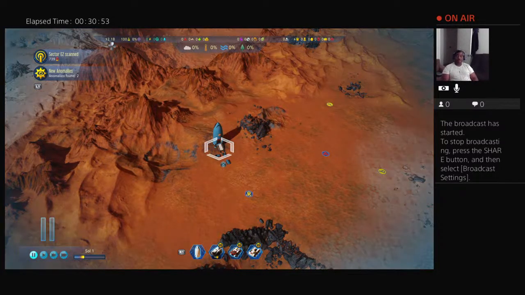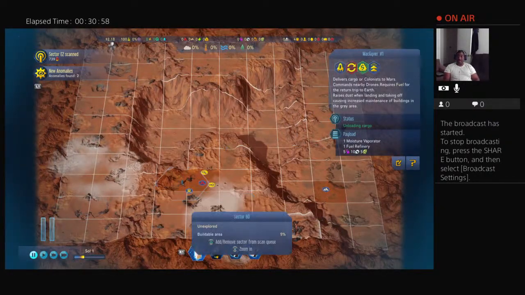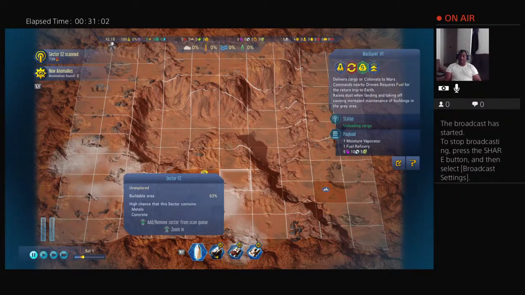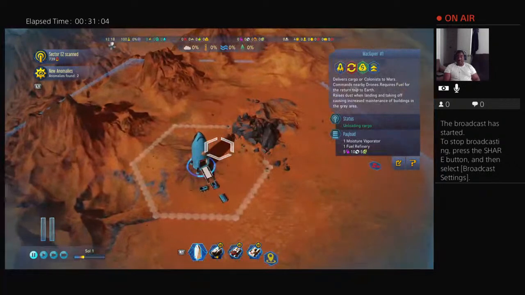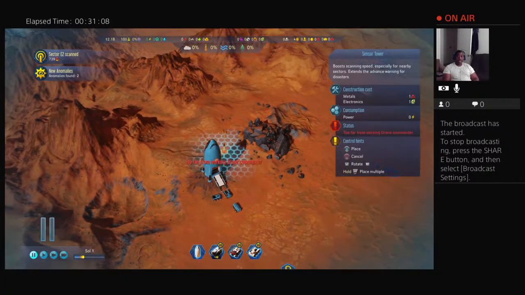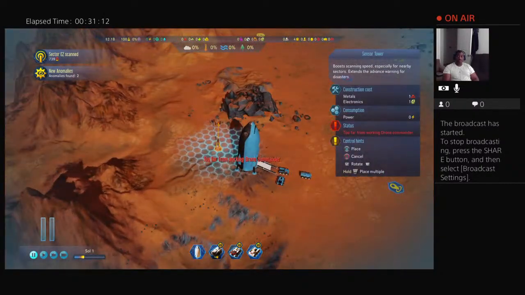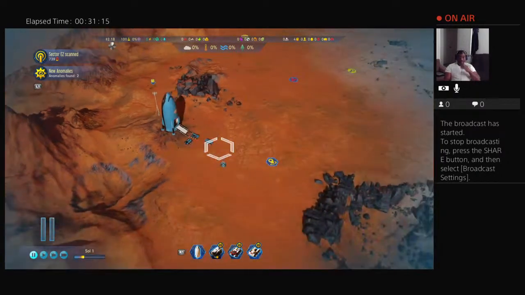So I was doing a little talking. So guess what? Where did it scan? It scanned somewhere. Whatever. Okay, so we go down. First thing I want to build is this sensor tower. I need to get this started so I know exactly what's rolling with me. Put that there.